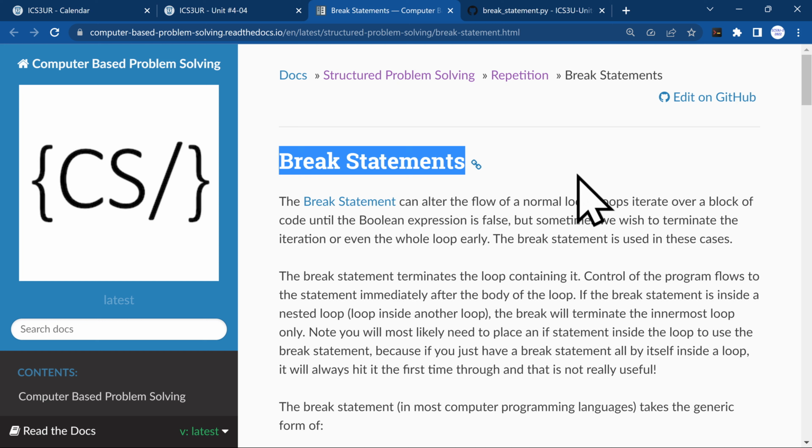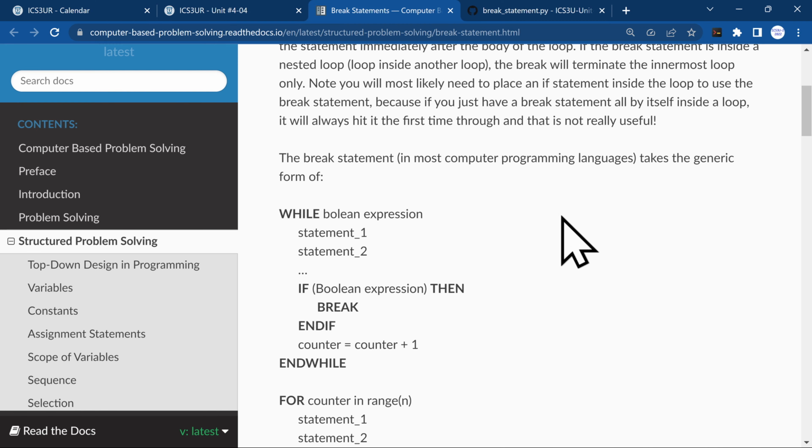So it usually doesn't happen by itself. It's usually in conjunction with some kind of decision or some kind of if statement, so that only under certain circumstances will it hop out, okay? So you could have a while loop, it's got a whole bunch of statements, and then you have some Boolean expression of whatever kind of logic you happen to be looking for, and then you literally just have this single command called break.